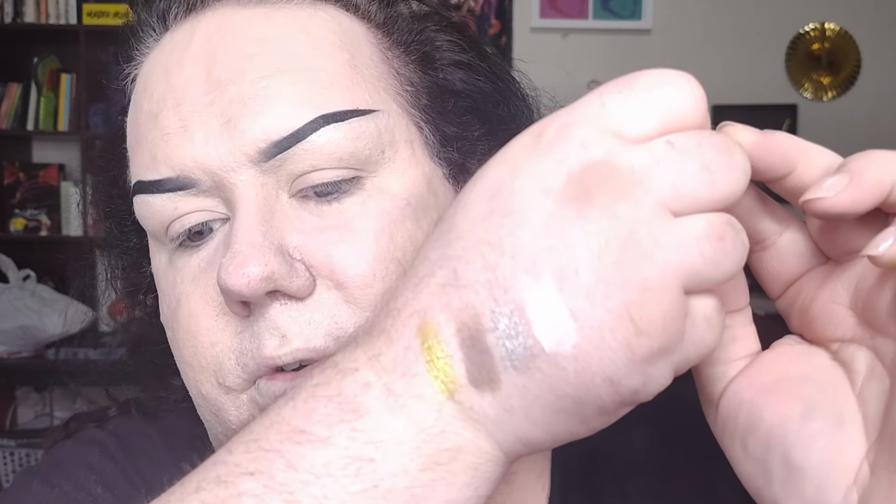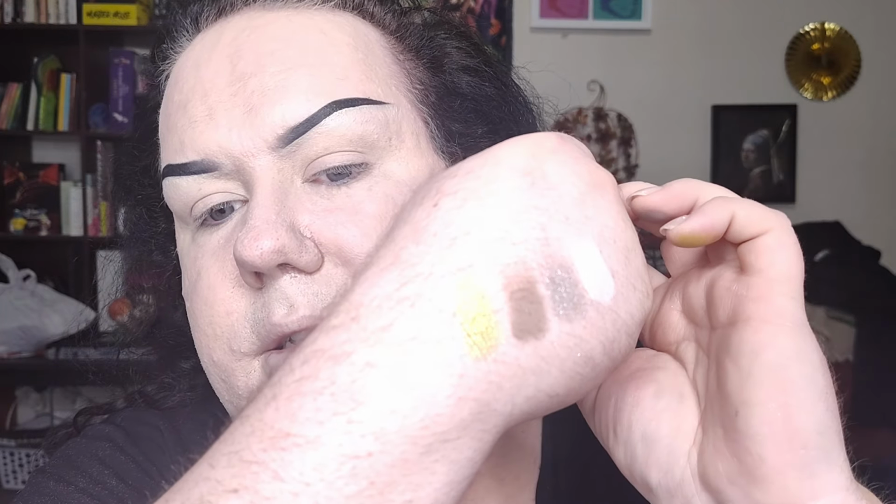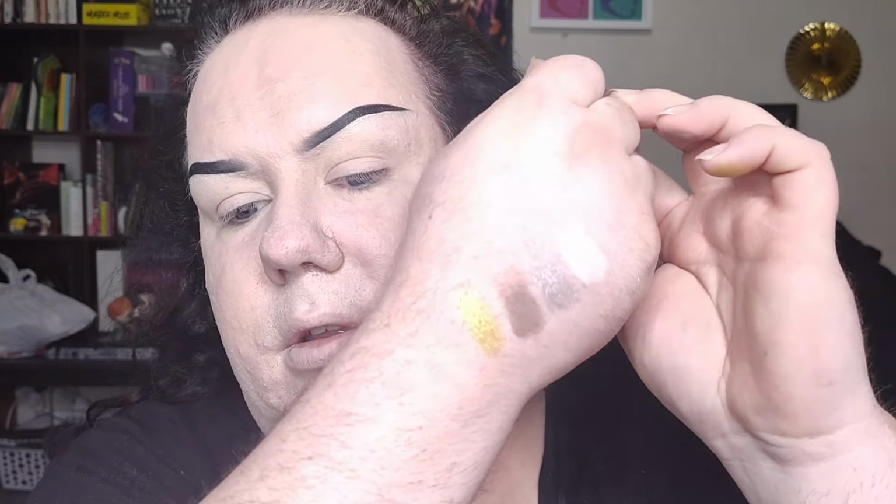When I first received both of these, to be honest, I did expect them to be a little bit bigger. I was a little sad by how small they are. I mean, $18 for the eyeshadow palette is not a massive amount, so it's not like it really matters. I don't know why I just assumed that it would be a little bit bigger. Here are our first 4 shadows. I feel like they're not swatching that great. I hope my lighting is not too bright. I do apologize. I'll have to figure that out.